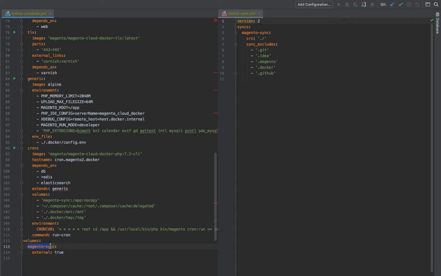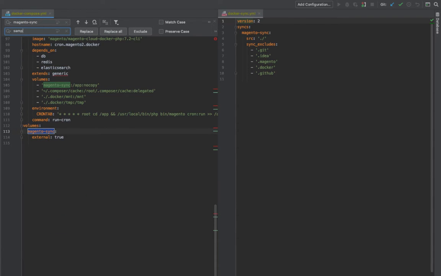We'll continue editing the docker-compose.yaml file and take our first look at the docker-sync.yaml file. So on the left, we're going to change the magento-sync name of the volume to something more project specific like sample-sync. And this does appear multiple times in that file, so use a global find and replace. Then over in the docker-sync.yaml file, we just need to make that same change once.